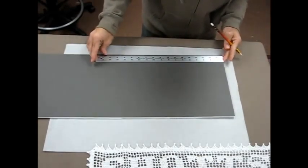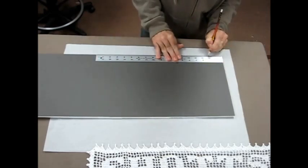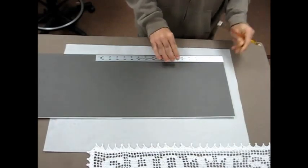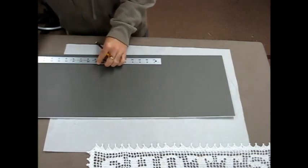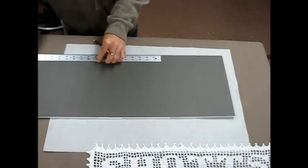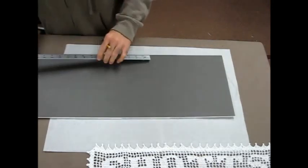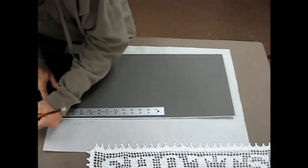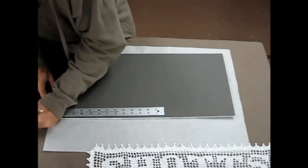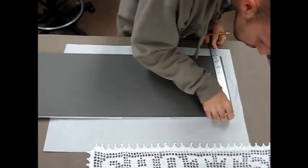Come down to the far end. Do the same thing, make a 2-inch tick mark. And I'll do this all the way around. You want to make sure you get it on all 4 corners. Try to be as accurate as possible, that way your lines are going to be straight when I show you the next step. So we got those ones done. Now I need to get the vertical 2-inch marks.